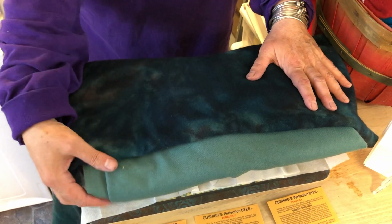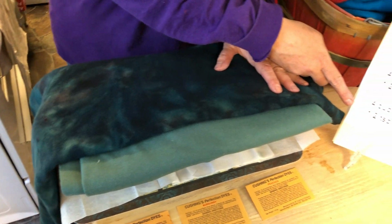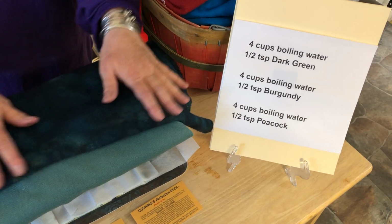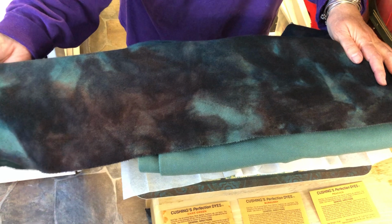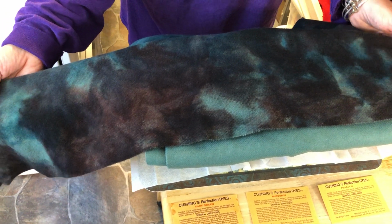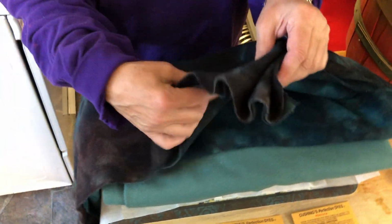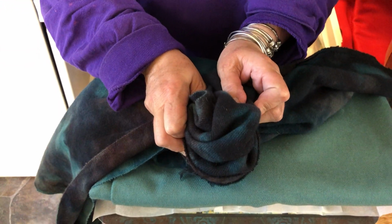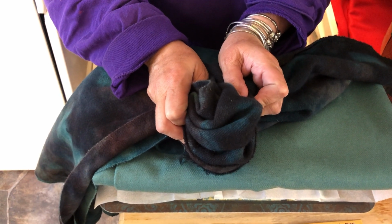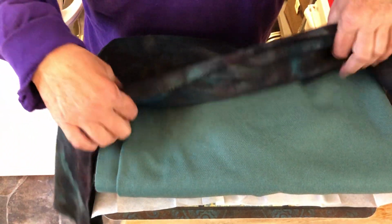This is repeatable. This is a solid wool. It's always the same color base. As long as you follow this formula over here, your results, your modeling will be a little different, but you'll be able to dye a yard, 2 yards at a time, and you will get a beautiful piece of antique teal. And like I said, when you cut this up and you go to hook this, it makes a beautiful, beautiful antique background, just like that. And if you have some solid black or something else you would like, you can always mix that in.